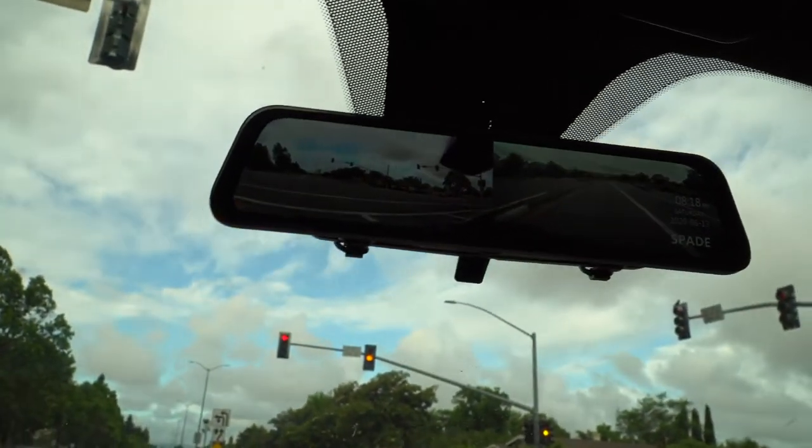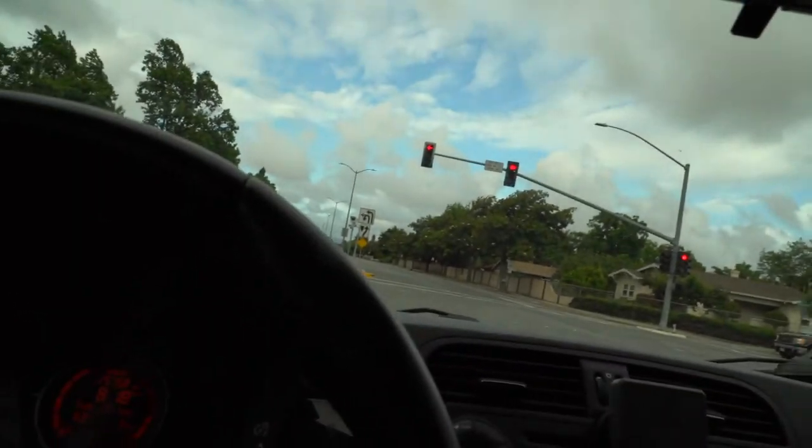Again, it's my first drive with it, so I'm getting used to that first half where it's showing you the front and you see things passing, and it might trick your mind into thinking there are things passing you behind you. That part is a little bit weird, but if you look at just the part of the screen that's showing you behind you, it works great. I would say for the most part, it works really good. It's just not as good as a mirror when you're looking at a mirror and you for sure see a car there.